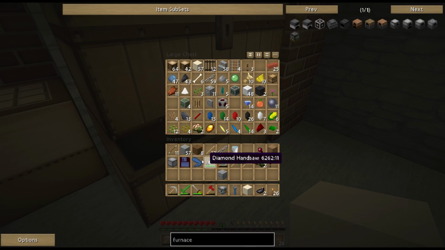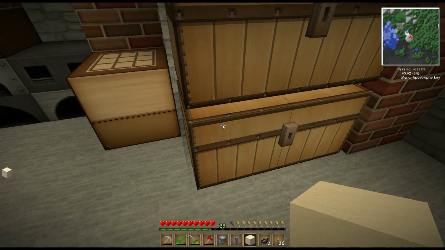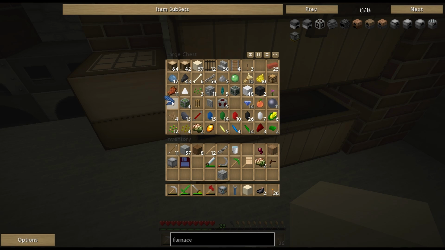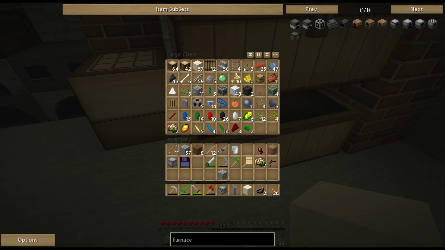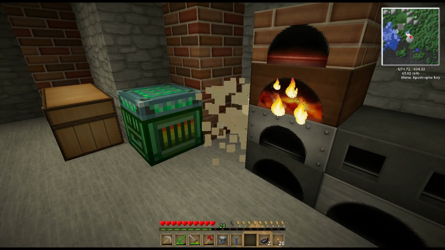Now we have a squid tentacle here, and you might guess that's from squids. That's something that Useful Food adds, and we can use that to make some sandwiches and things like that. You can cook it up and eat it as well, if that's your thing. Okay, we might need this tree tap later on if I want to make an electric one, so making 2 is not the end of the world.